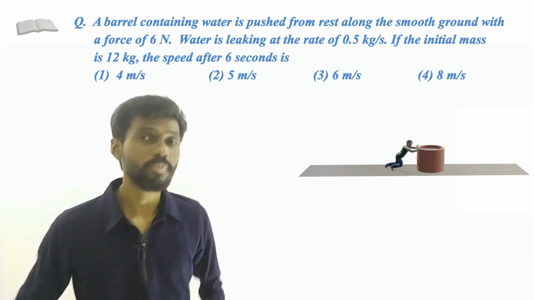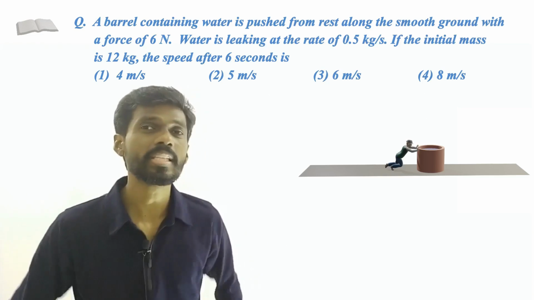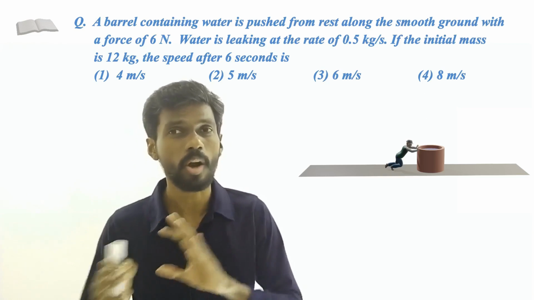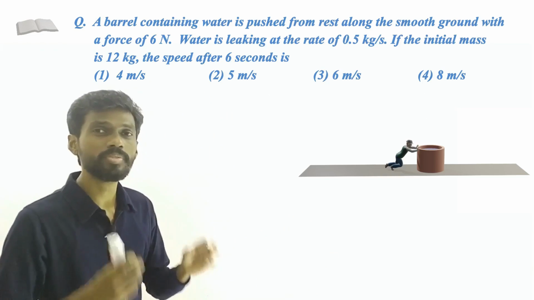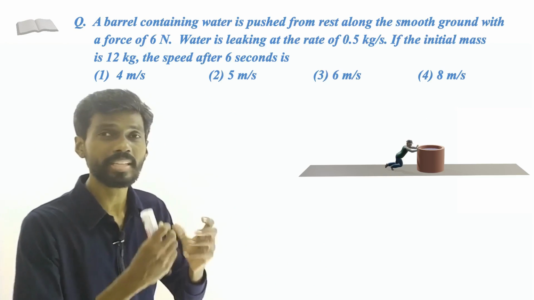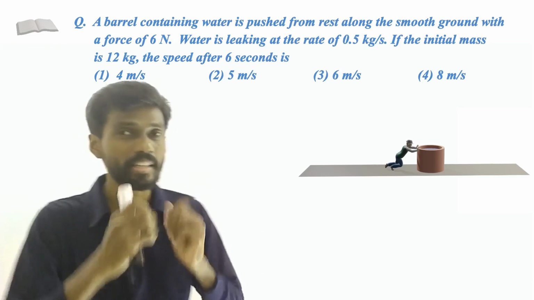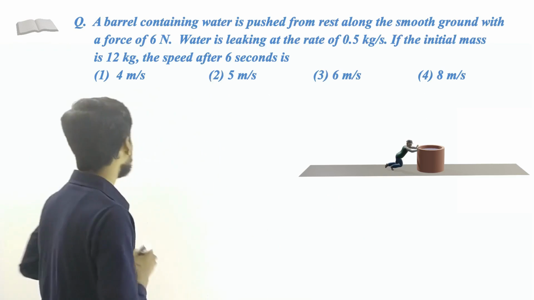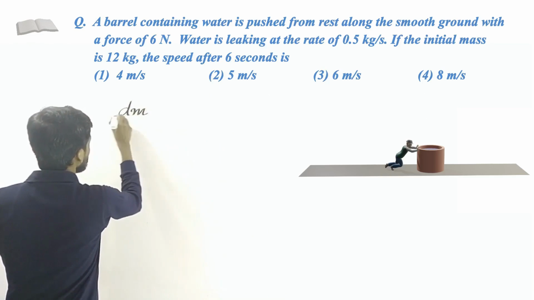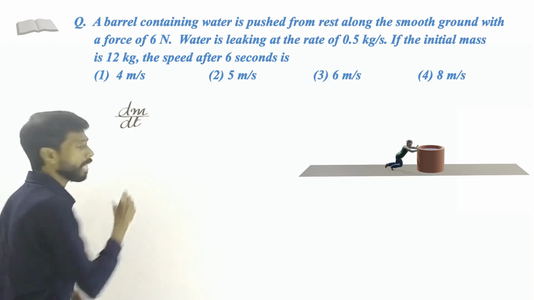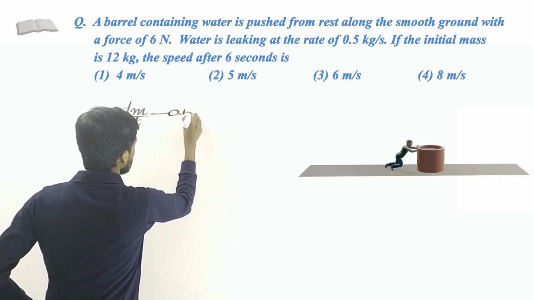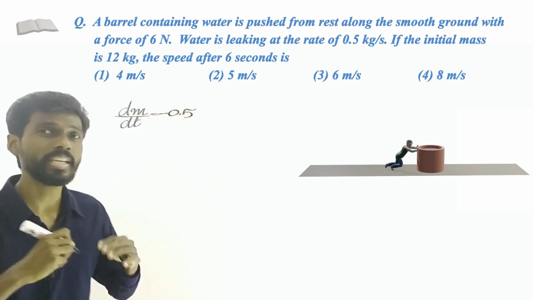First of all, we will find the mass of the object at a particular instant of time, because it is not a constant. So we will find the mass in terms of the time t. What is given? The rate of change of mass. So that is given, 0.5. That is the rate at which the water is leaking, which means the mass decreases at that rate. So what is the rate of change of mass? That is denoted by dm by dt. That is the rate of change of mass, and it is minus, because it is decreasing. So dm by dt is minus 0.5.